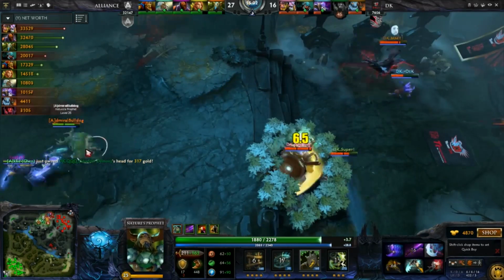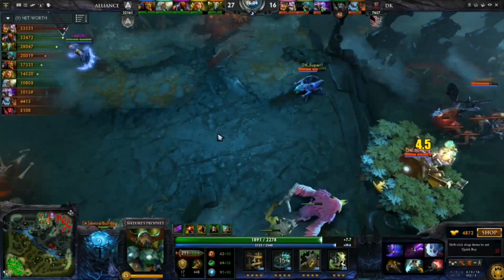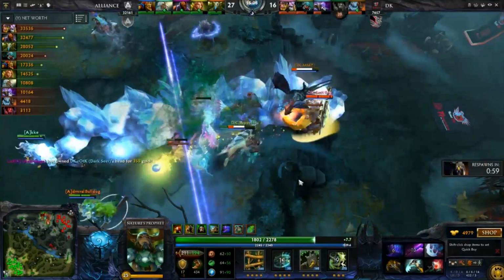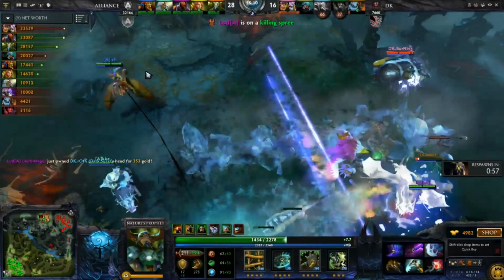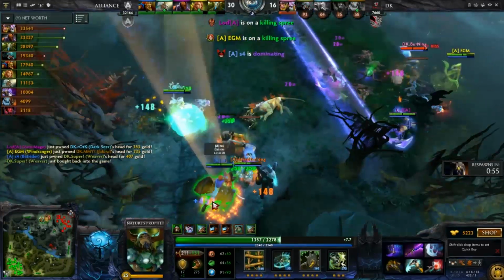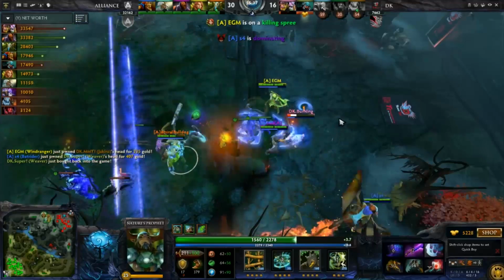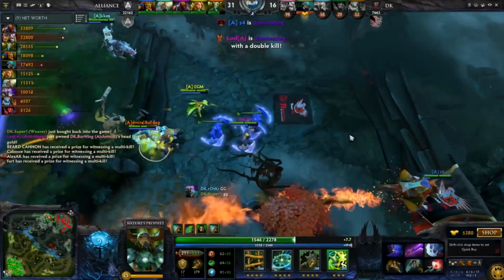Where did he go? So Nature's Prophet actually just TP'd forward. Interesting. And I think the idea there was to potentially Sheepstick. Great Ice Path, or great pull in through the wall, but I think the wall was a little bit late. I think only some people got affected by it. Sheepstick coming out from EGM on Burning, and I think that's GG.